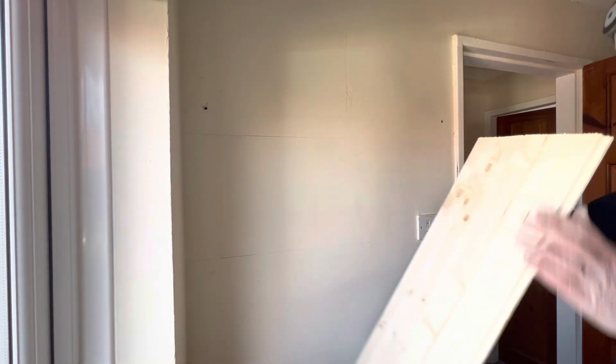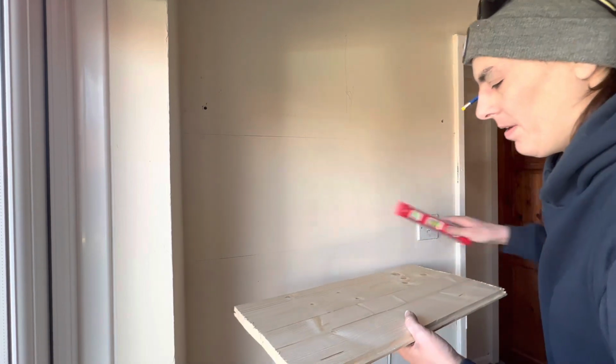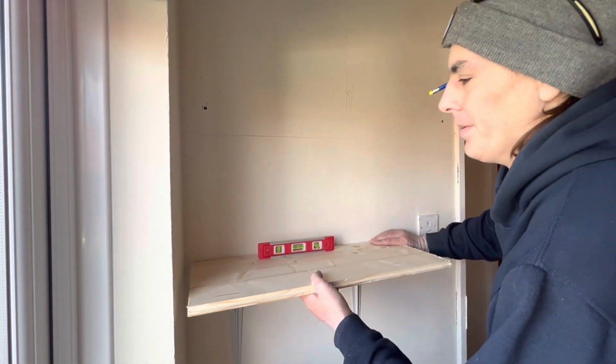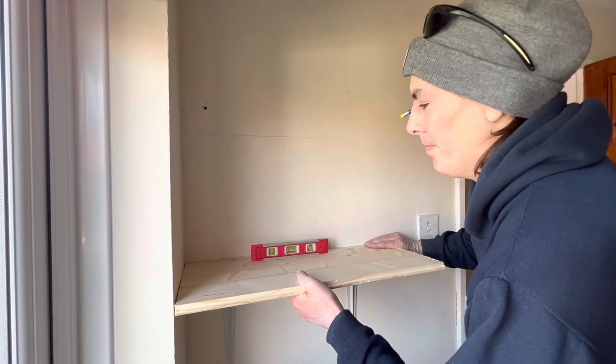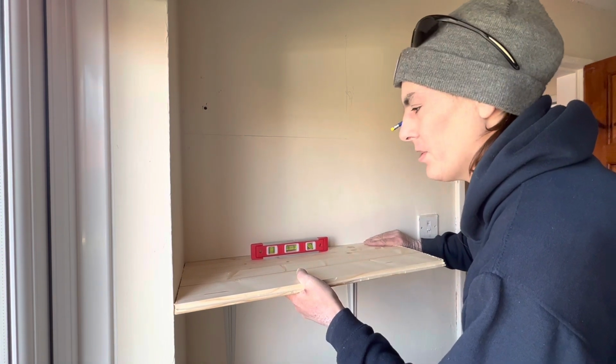Right, so I've got my shelf all put together. Got a spirit level on top. Now that was going to be the... Well, that's looking good already. I am going to clean the edges up with some sandpaper.